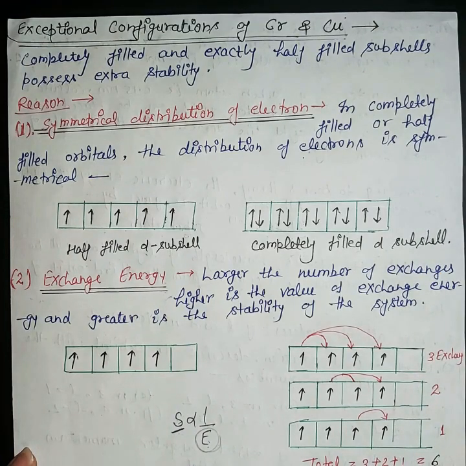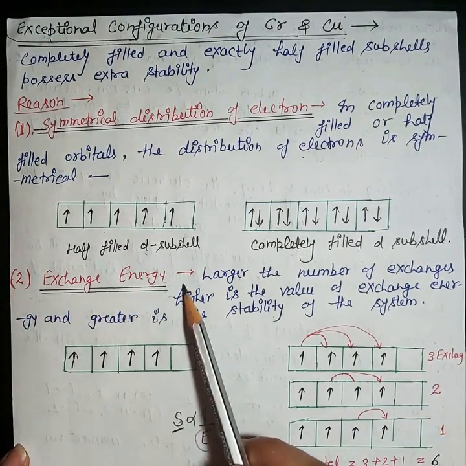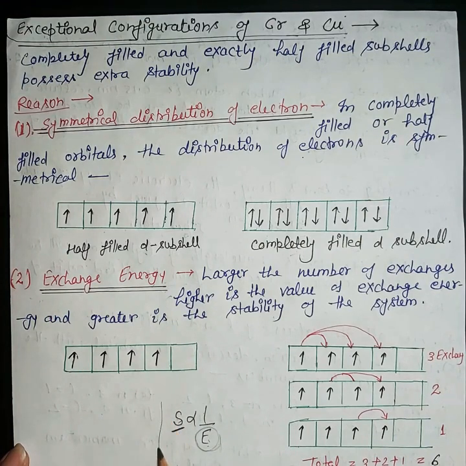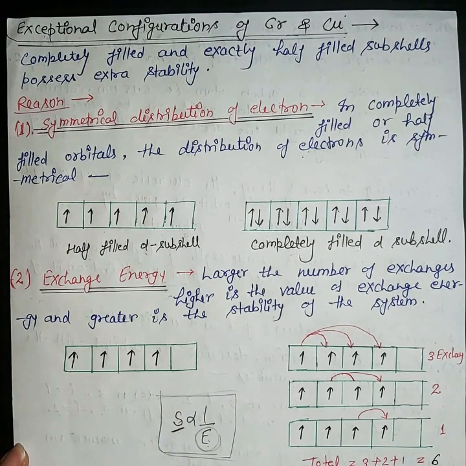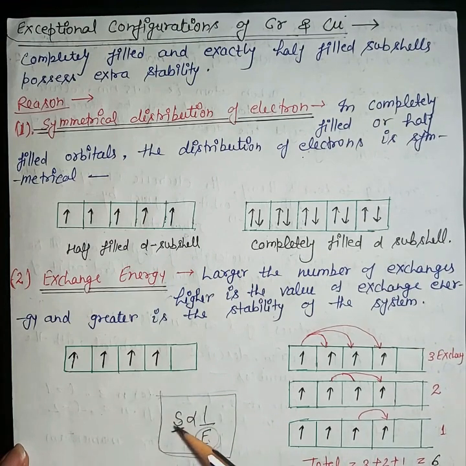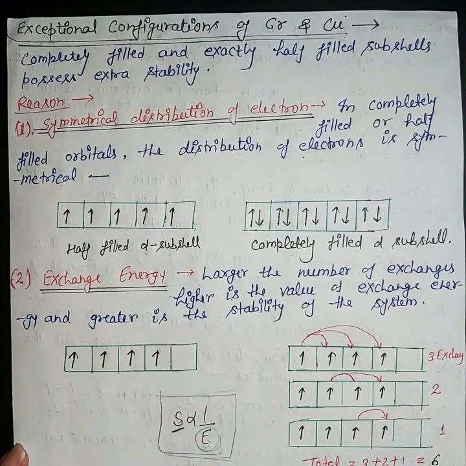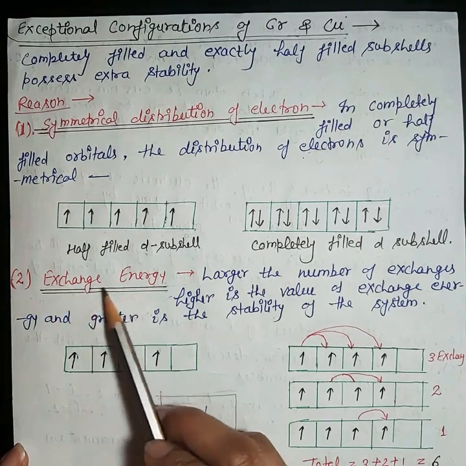Now the second reason is exchange energy. Before we discuss this point, always remember this expression in your mind: the stability of any system or any element is inversely proportional to its energy. This means the system which contains the least energy will have more stability. Now, what is exchange energy and how does it enhance the stability of an element? First of all, what is exchange energy?